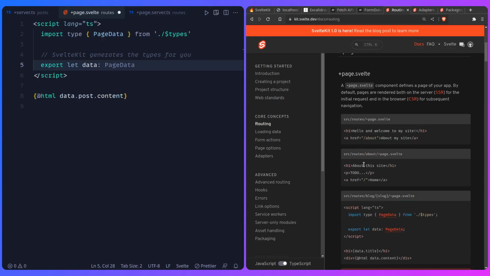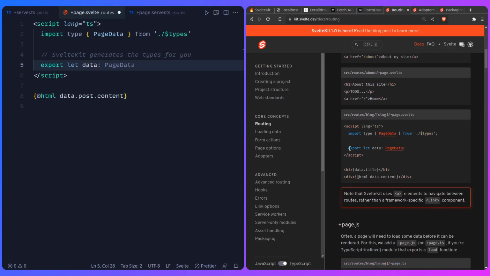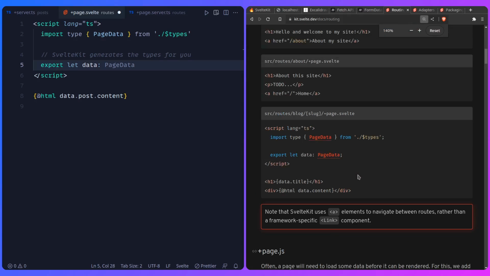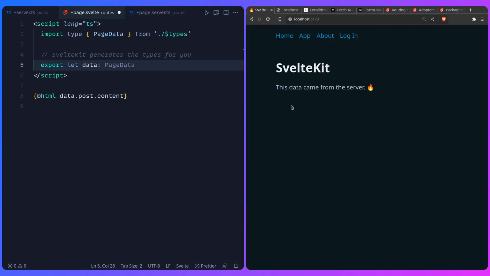So for example, let's look at an example here. So here it's importing this type, whatever, but you're like, okay, I don't use TypeScript, I just use JavaScript. So you can just toggle that and it's going to give you the JSDoc version. So you can just paste it over. This is how you learn what a type is and you can go on your way. But yeah, I prefer TypeScript. So let me just go back here. And again, now you get the data from the server. How awesome is that and easy?